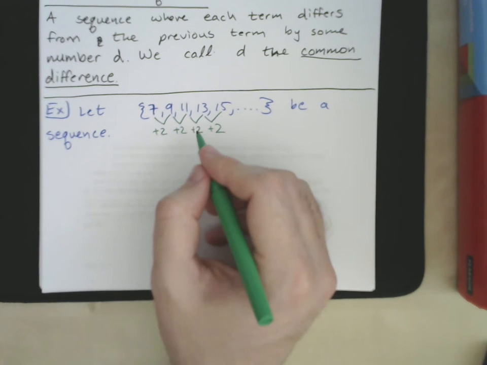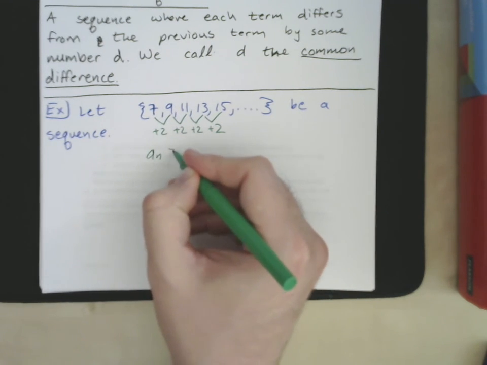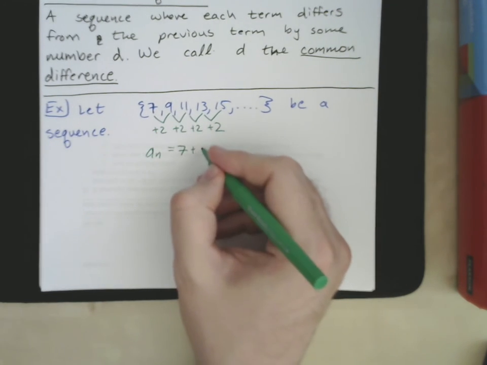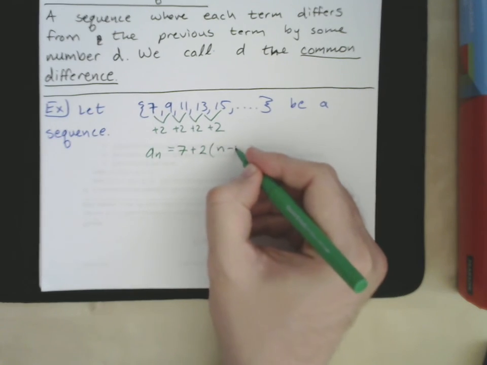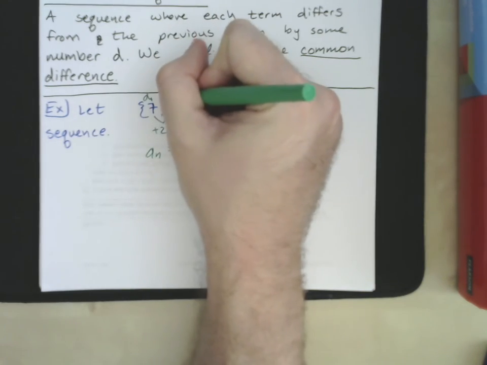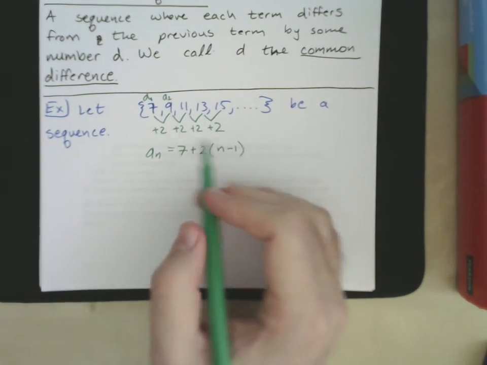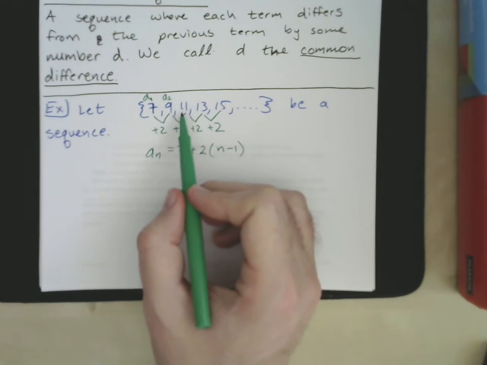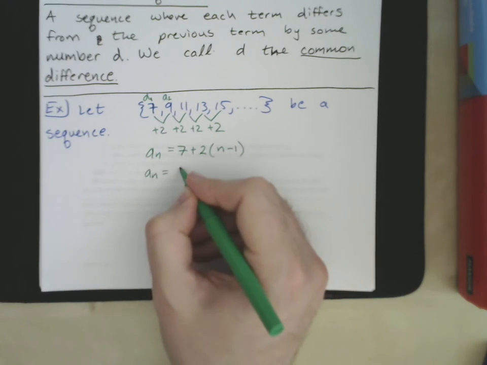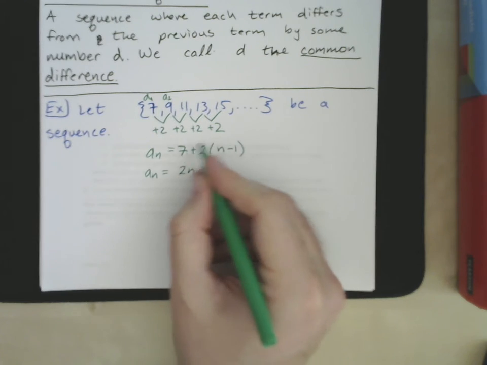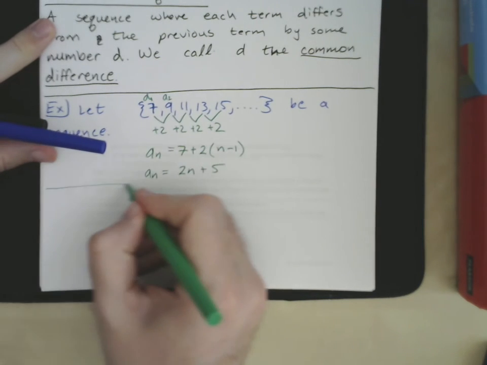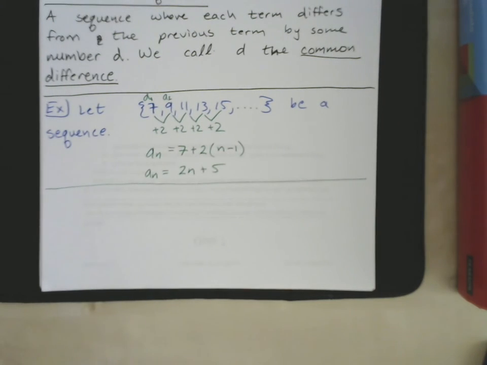And so we can actually figure out what our a sub n is. a sub n is going to be 7 plus 2 times n minus 1. Now, why is it n minus 1? Because this is already a 1, and this is a 2. So if I added 2 times n, 7 would go up to 11, 2 times 2. I only want to add 1, so we take away 1, or a sub n equals 2n plus 5, 7 minus 2 being 5. So this is a really nice pattern. And as it turns out, every arithmetic sequence can be thought of this way.